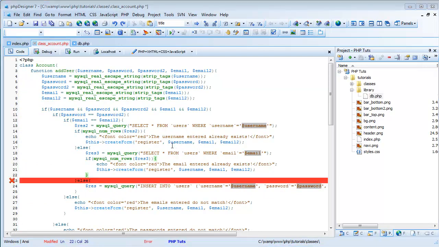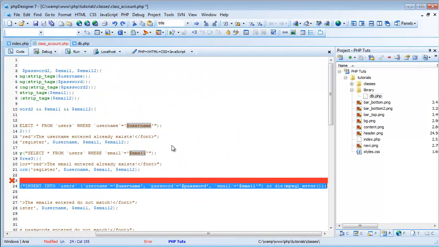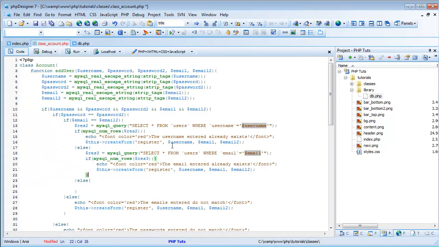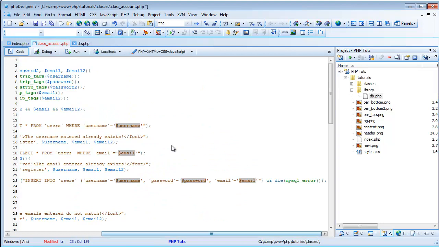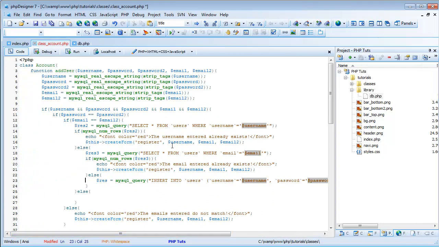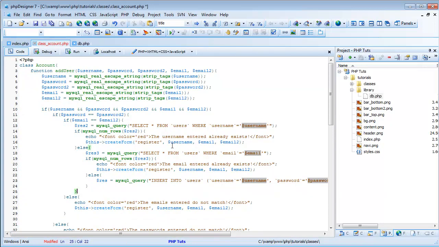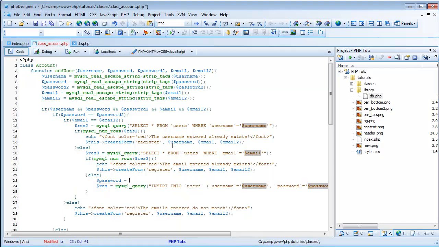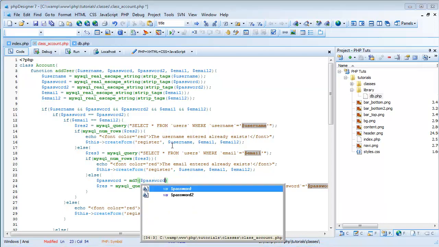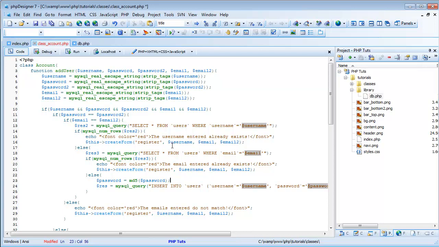Okay, so what we need to do is move this res, get rid of that, and put it after an else that's right here. Okay, so now we have an else, and we can get rid of this else and this. So take another look, make sure it's all right. I'm going to save this. So now everything does look in order, so we'll do password equals MD5 of password. So now we'll insert an MD5 to password.